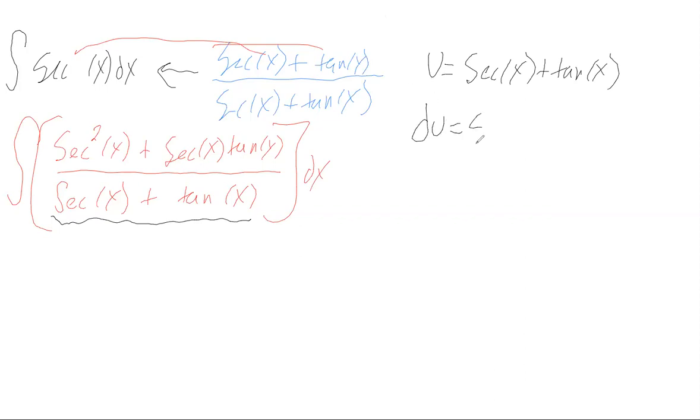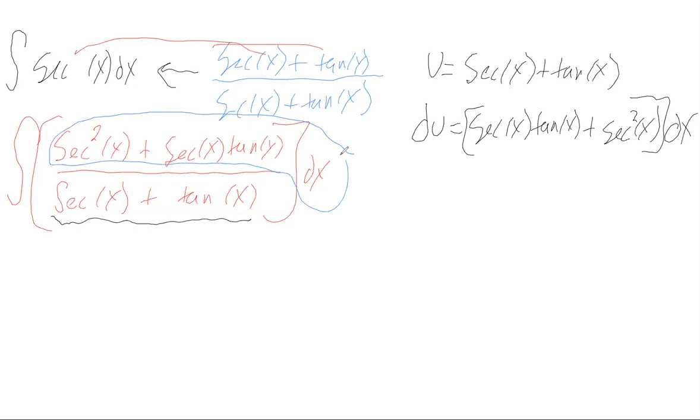The derivative of secant is secant x tangent x. The derivative of tangent is secant squared x. So we took the derivative of each of these individually. This is going to be a dx. Now we can see that if we look back at our indefinite integral over here, we have a secant squared of x plus secant tangent of x. So that can be our du. This right here is our u. So rewriting this integral in terms of u's and du's, everything on the top is a du.